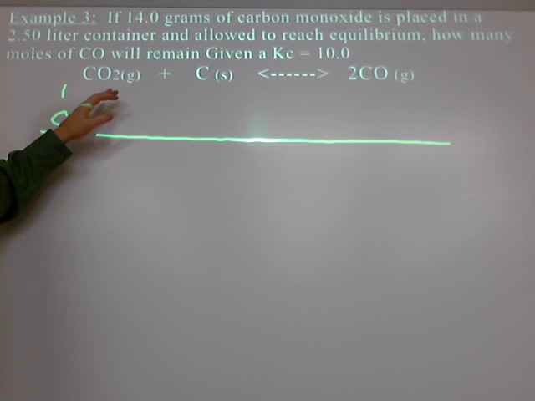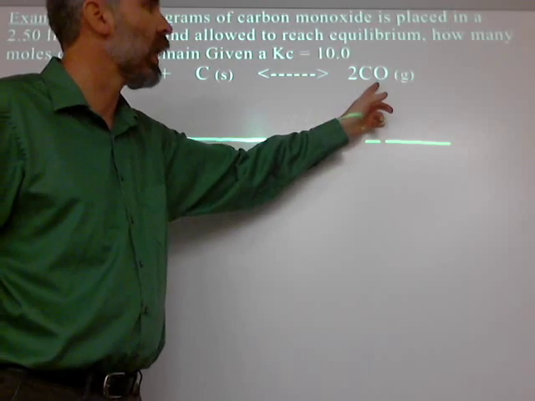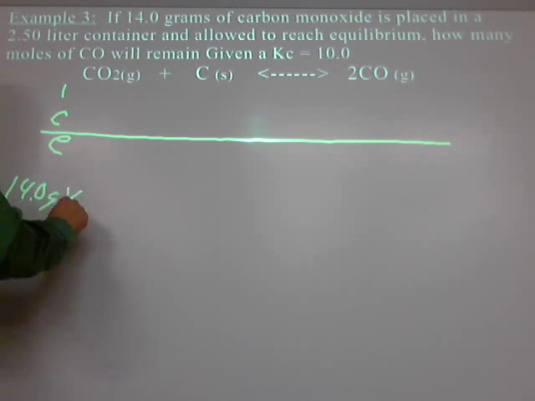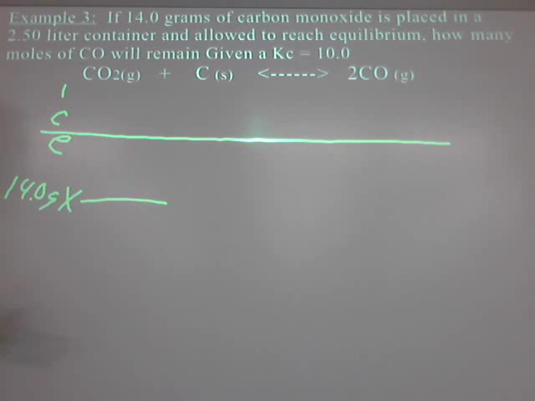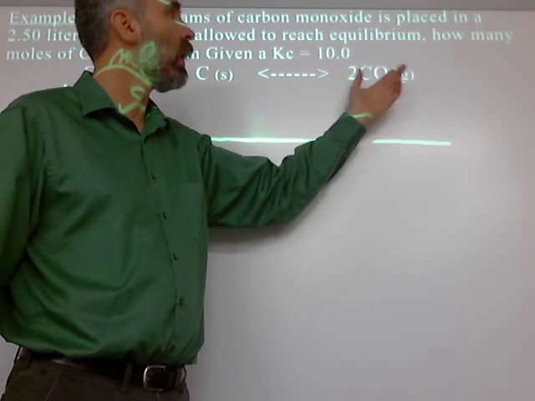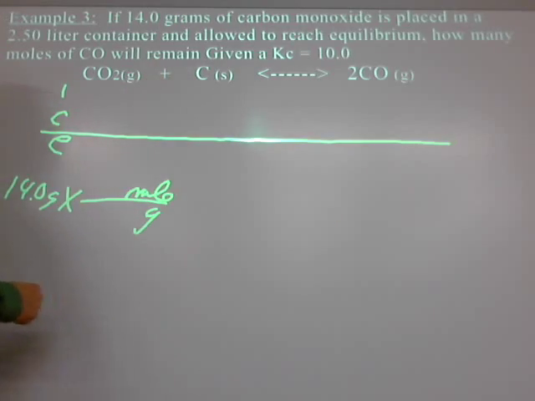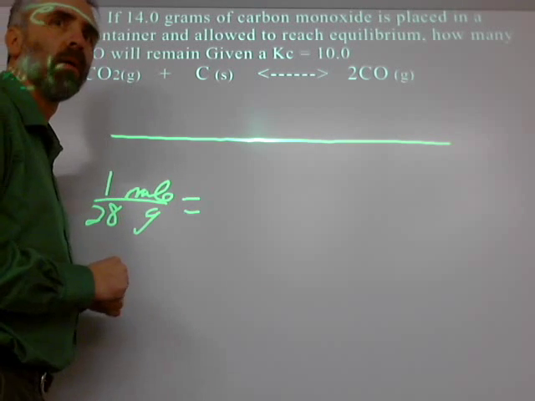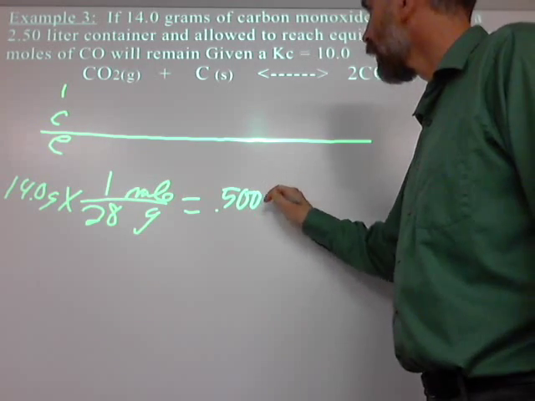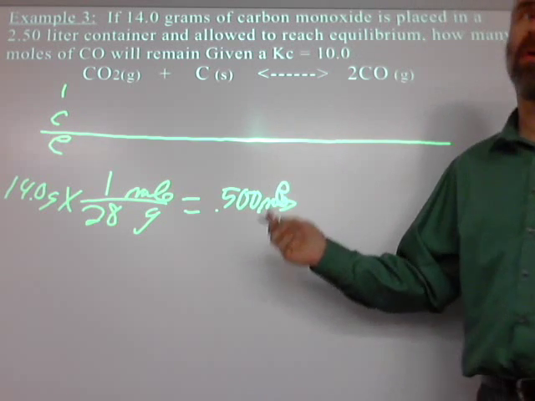So I want to find out what I have. I'm told I got 14 grams of carbon monoxide. That's this guy over here. 14 grams. I'm going to convert that to moles. Everybody agree? Grams on the bottom, moles on the top of carbon monoxide. I made it nice and easy. Carbon and oxygen, 12 and 16, is what? 28. So 14 divided by 28 comes out to be a relatively easy number. What's that going to be? Yeah, 1/2, or 0.500 moles.